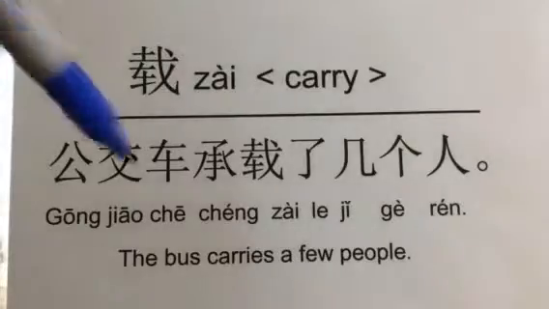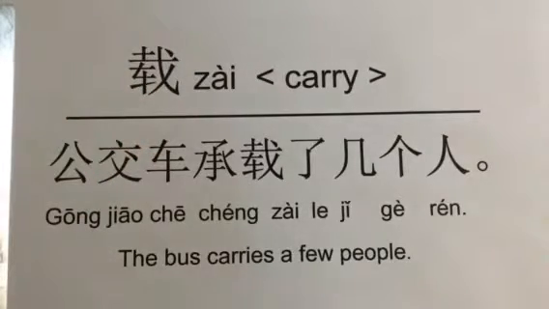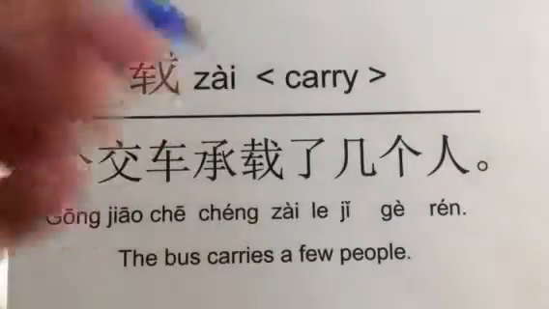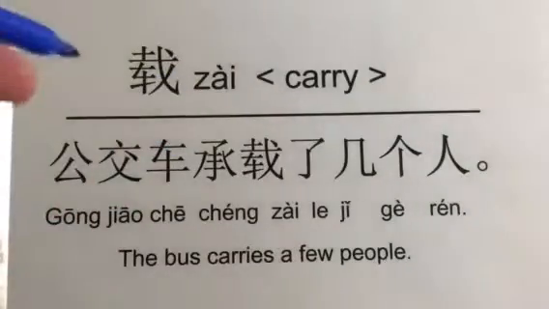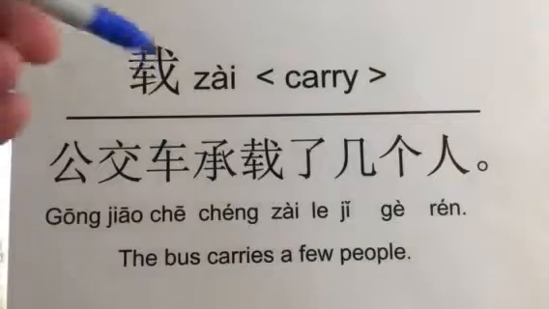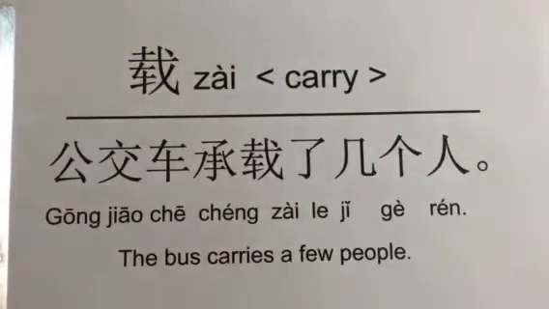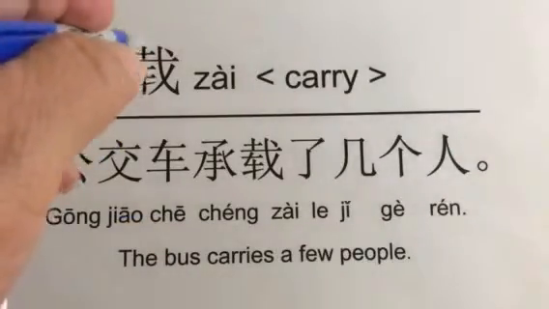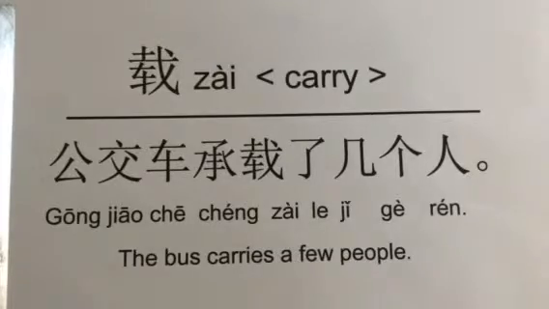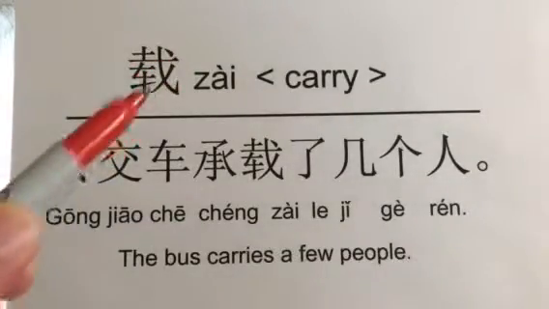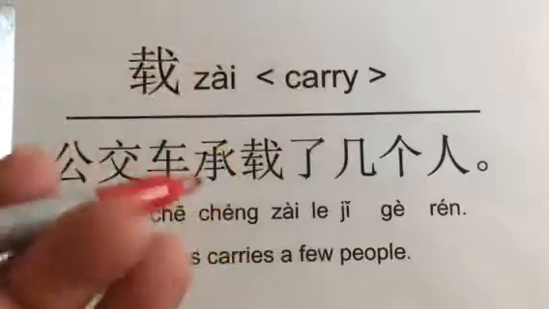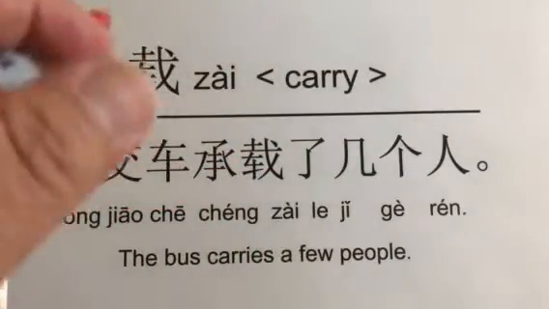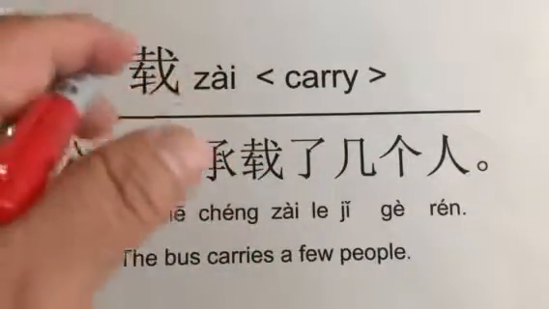So our third character is a very amazing character, I think. Our third character is pronounced zai. And if you look at this character, it's a very complex character. It's a three-component combination character. You can see here, well, I've been writing in blue. This is actually my brand new red pen, hey, I'm a teacher, and I got to have a red pen. All right, let's look at the combinations.